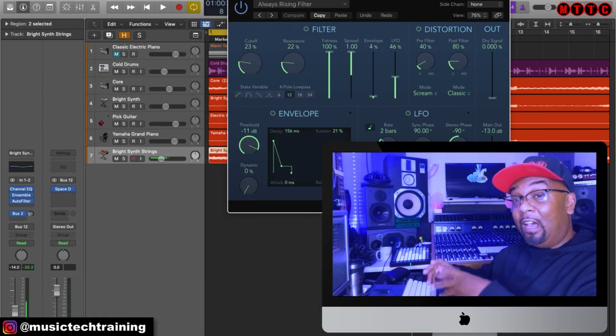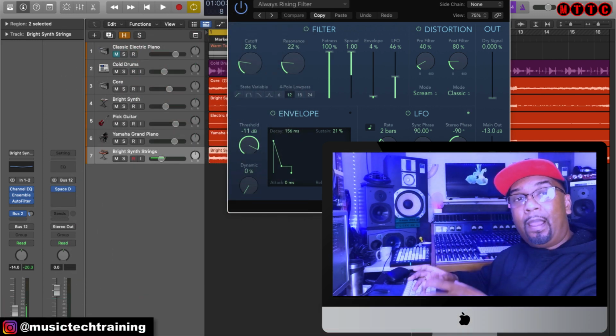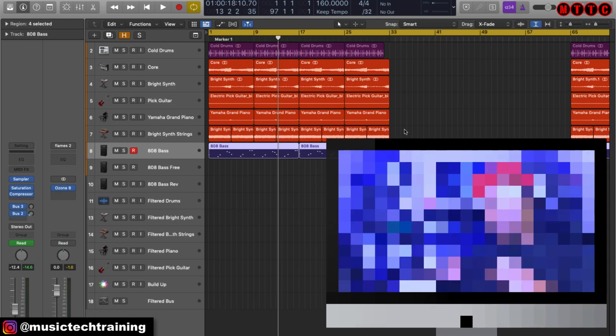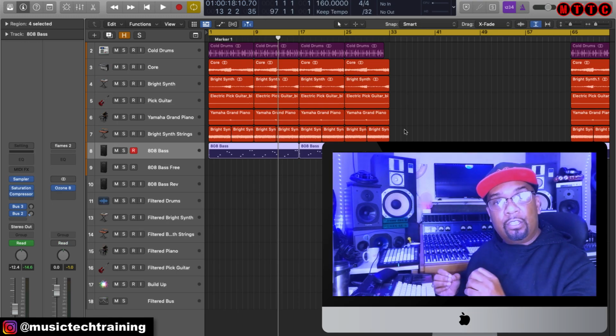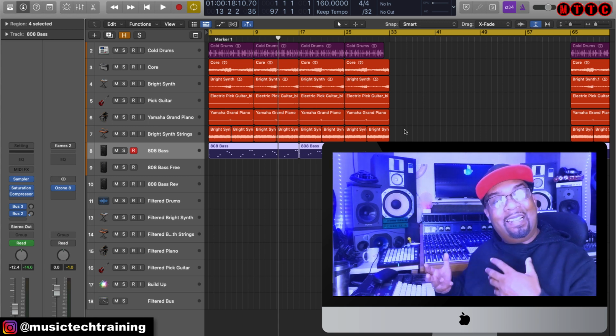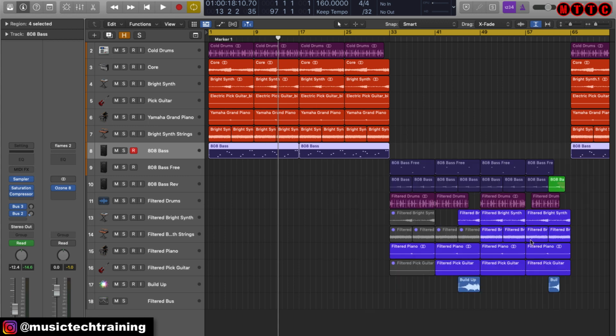I'll drop that in, I'll arrange this up, and then we'll come back and hear the thing in its entirety. Okay, so I've put down the 808 bass and I've also arranged the piece. I've not really added anything extra apart from a couple of builds down the bottom here. But I do need to go through real quick and show you how I've used the effects and how I've created these two sections. Essentially, we've got the main section here and it repeats over here, and then we've got a filtered section in the middle.